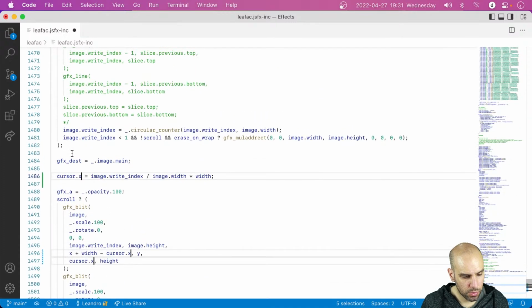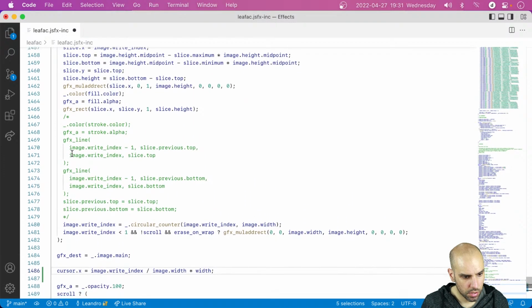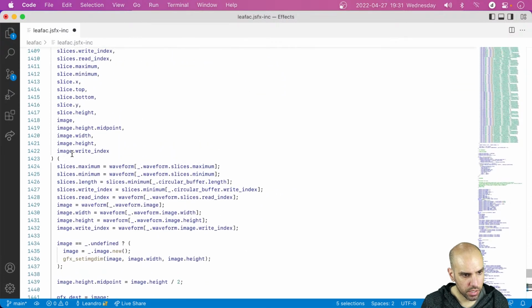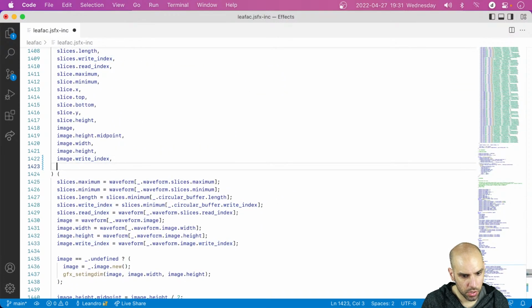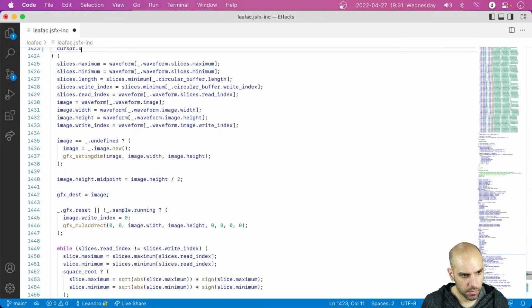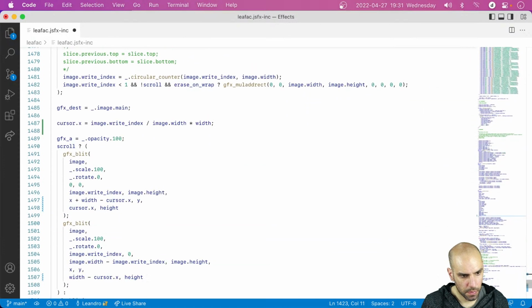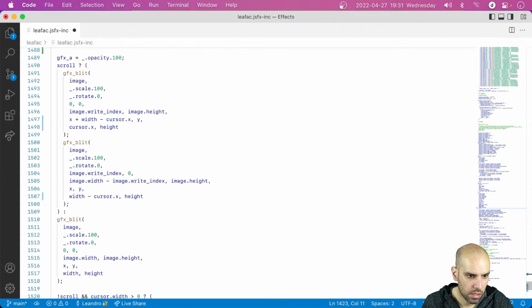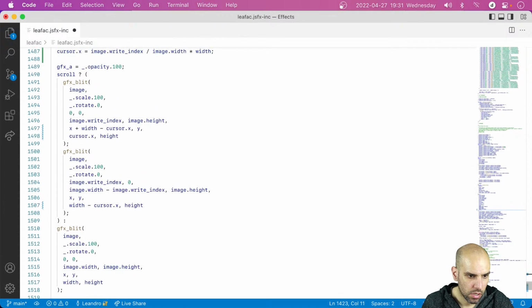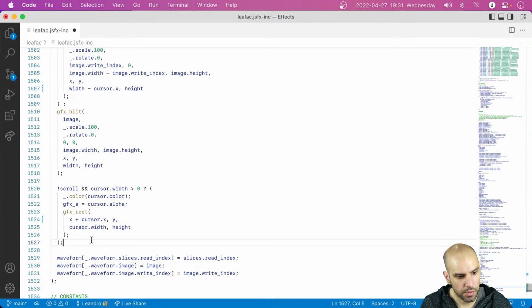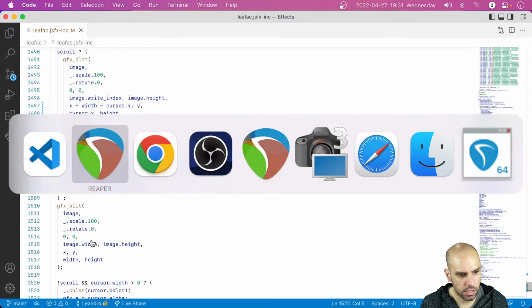So right after we do, probably at the end, actually, image index, right index is the last one, so we'll do the cursor x coordinate. Yeah, perfect. I think that this makes sense and it stands a chance of working.